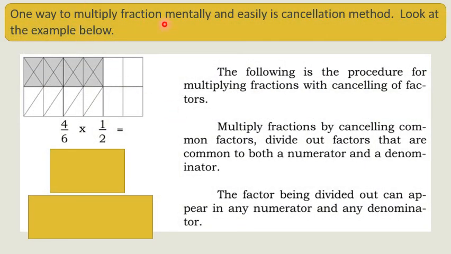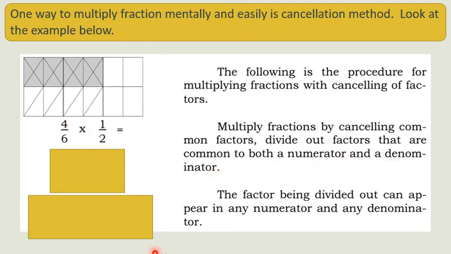Then, one way to multiply fraction mentally and easily is cancellation method. So, pwede kayong gumamit ng cancellation method. Look at the example below. So, meron tayong 4/6 times 1/2. So, the following is the procedure for multiplying fractions with cancelling of factors. So, multiply fractions by cancelling common factors. Divide out factors that are common to both a numerator and a denominator.